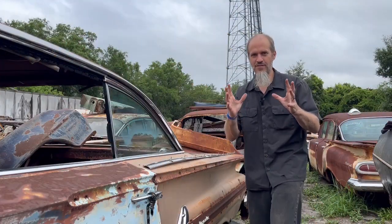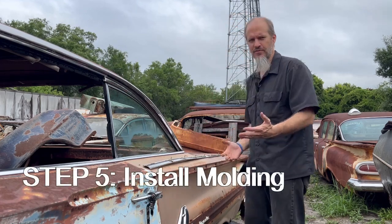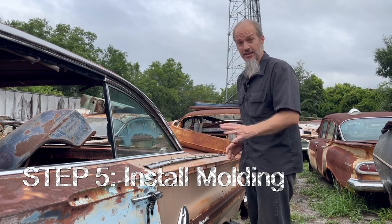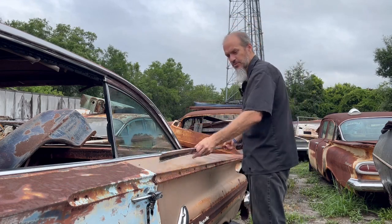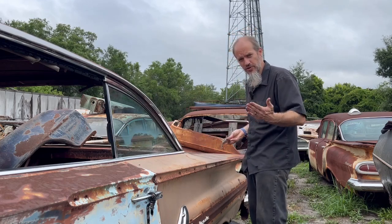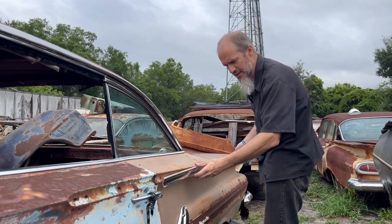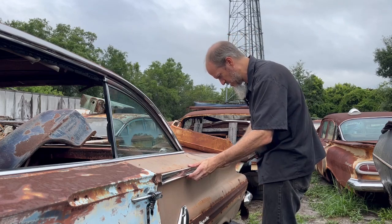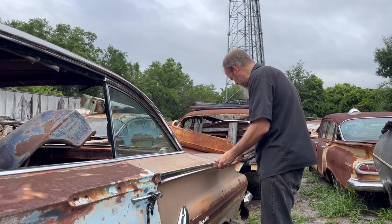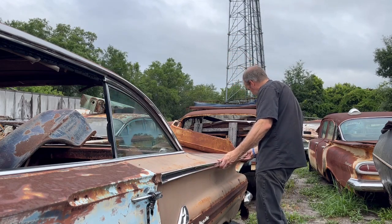All right, finally, the final step, the installation of the molding, the very reason why you're watching this video. Let's go ahead and get this thing installed. So you should have a general idea of where the clips go on the vehicle, as I said earlier, marking on the molding where they are. So as you line up the molding with the clips and the holes, you should have a pretty good, ooh, there we go. That actually worked out very nicely.